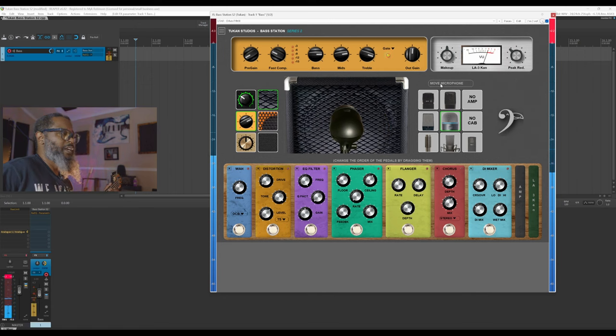I'm not sure what's up with that. That output in the center position for this mic is very low compared to the other state. I don't know if that's a glitch or if it's just a characteristic of this mic. I'll check in with John and see what he thinks about that. Let's move on to the next mic.